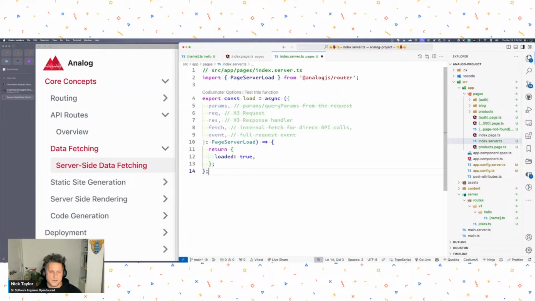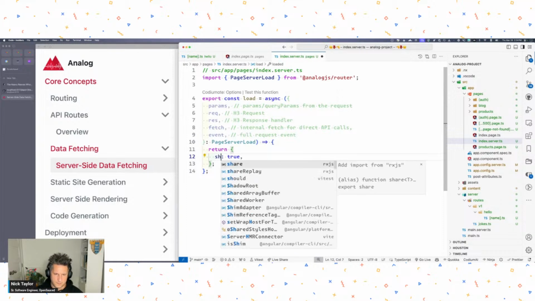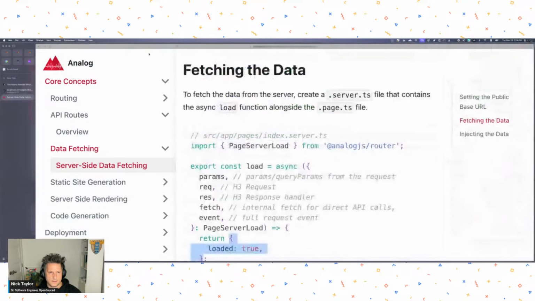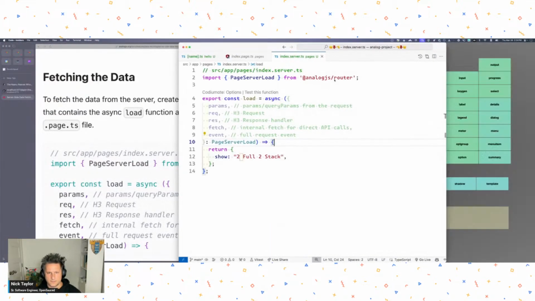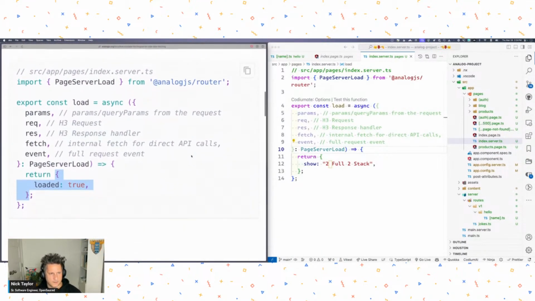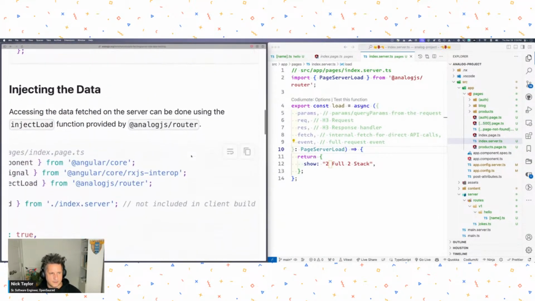So this could be like show, and we'll say Full Stack. Okay, so there's that, and got double quotes there. Okay, so we've got our data here now. Okay, that's good. And I'm gonna put them side by side here. Okay, and I'm gonna just bump this down here. Okay, so we've got our data selected.